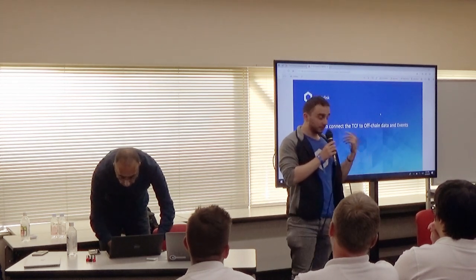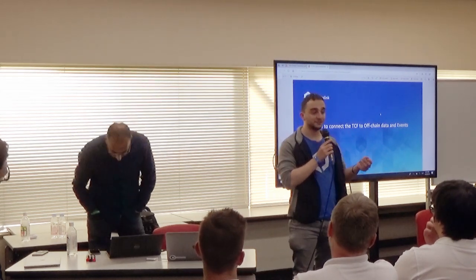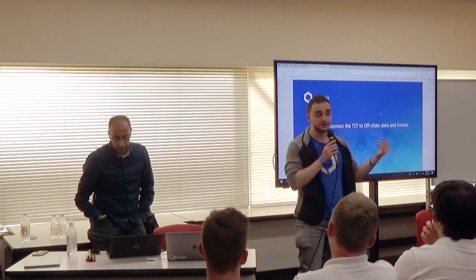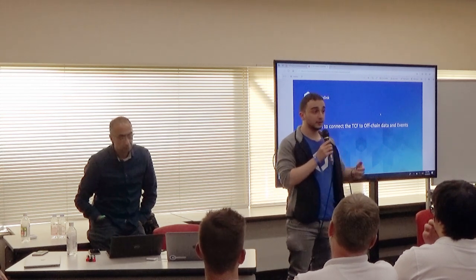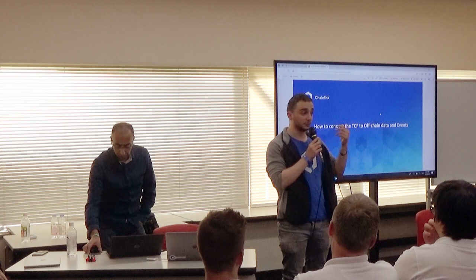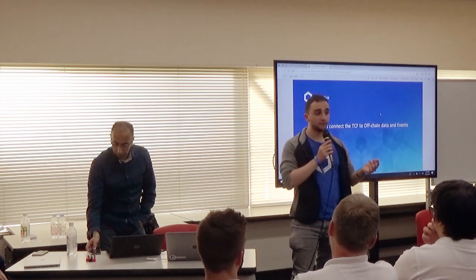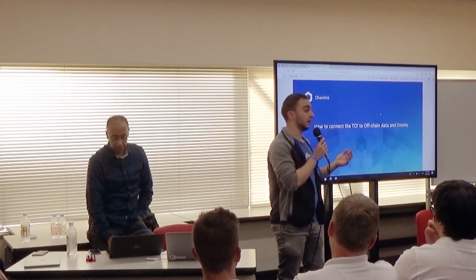When we started working on Chainlink, basically what we wanted to solve was how do we bridge public blockchains to real-world data? Because after all, a public blockchain without market data, insurance data, IoT data doesn't have a lot of use cases, right? And we feel it's the same for the TCF. The TCF provides a great framework to scale and to compute smart contracts in a private manner. However, how can we provide Hyperledger Avalon with data, and how can we make sure that this data is as accurate and secure as possible?